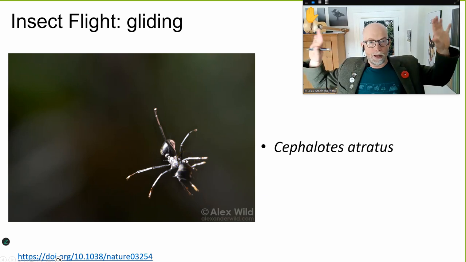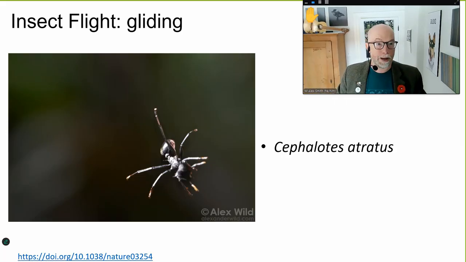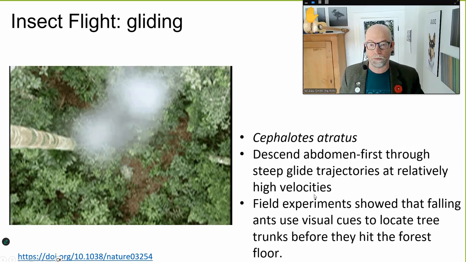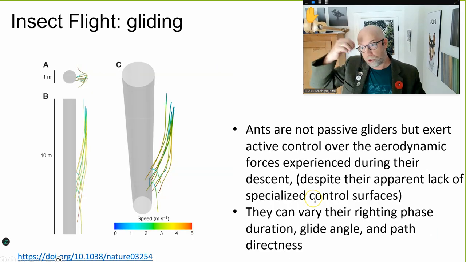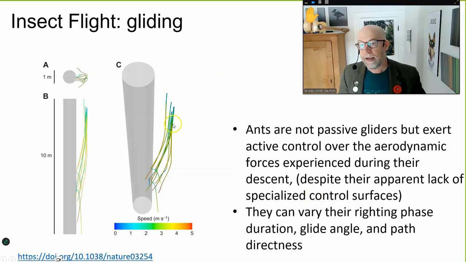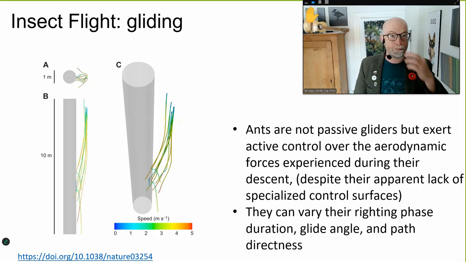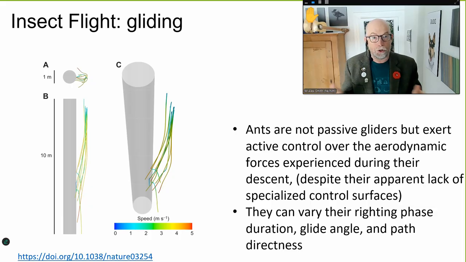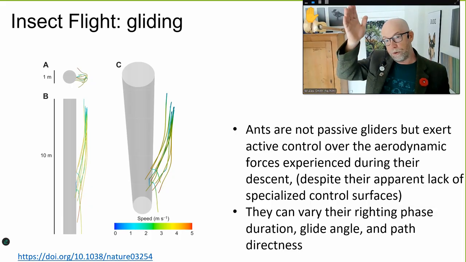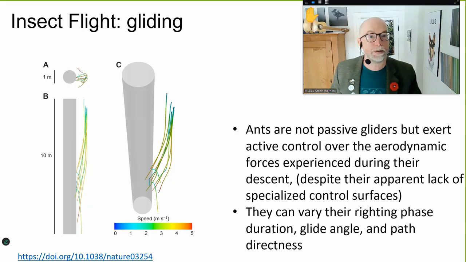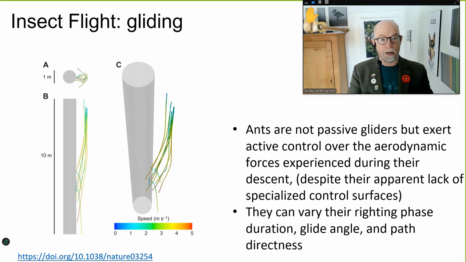So a big compound eye out on the side of its head, and many ommatidia. So this is really an organism that sees the world really well. And what their experiments showed, when they modeled it, is that nearly all of them, and they're not passively gliding, are exerting some control over their own bodies in response to the aerodynamic forces that they're experiencing as they're falling, to move themselves back to the trunk that they've escaped.